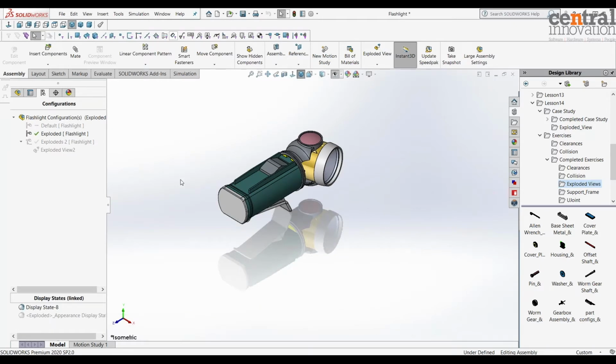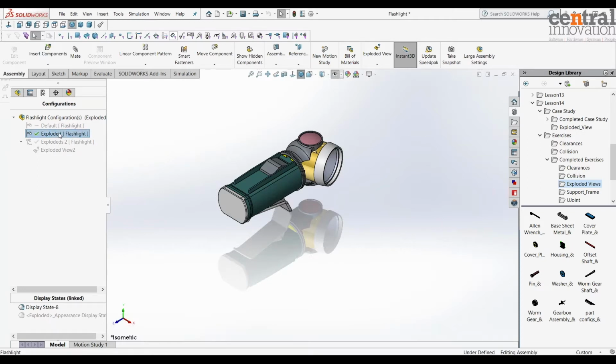It's best practice, when you want to create an exploded view, to create a separate configuration. This is recommended, and the reason is that for an exploded view, if you want certain mates for any reason, you can either add them to this configuration or suppress and unsuppress them.